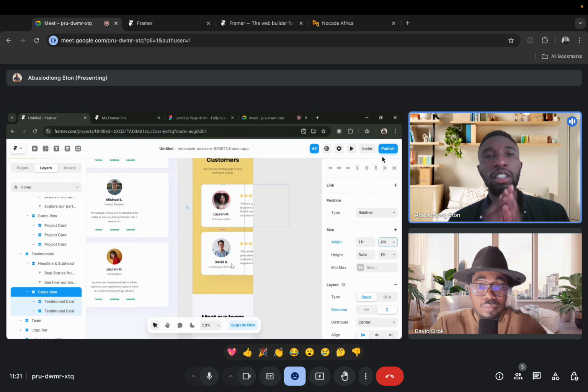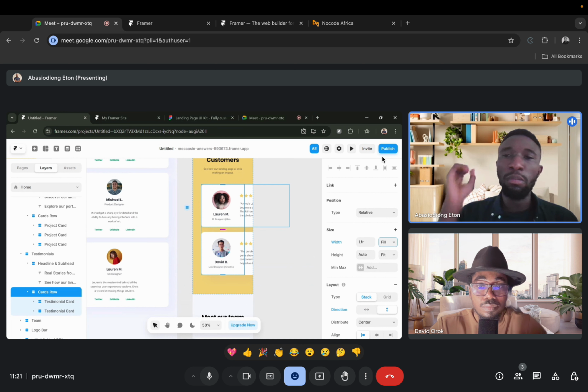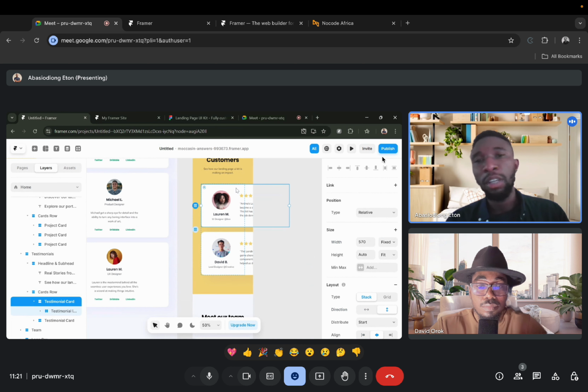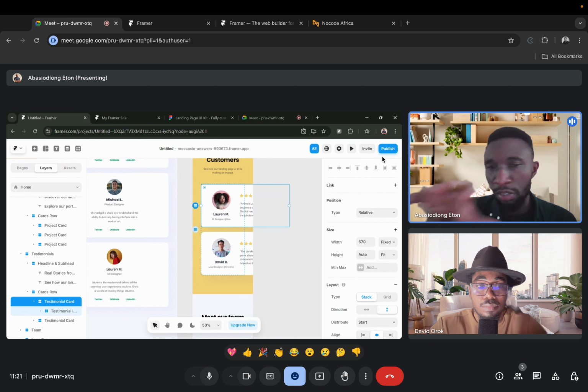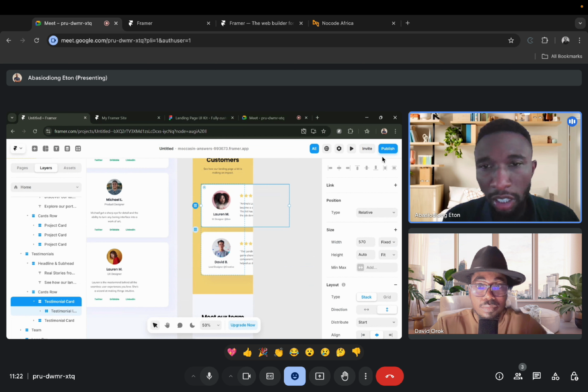This is why it's advisable to always make these things responsive first on the desktop. If I had changed this on the desktop, the moment I changed the parent frame to fill, everything else would have aligned. But I didn't, so I have to work on this manually.